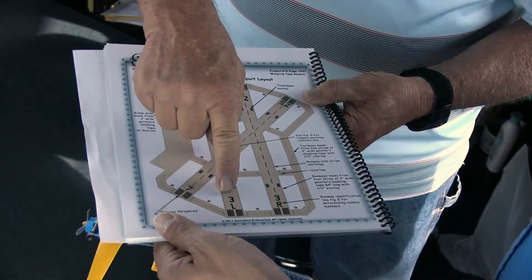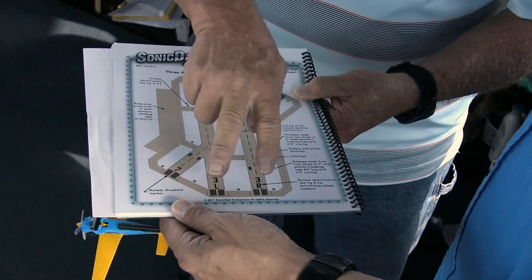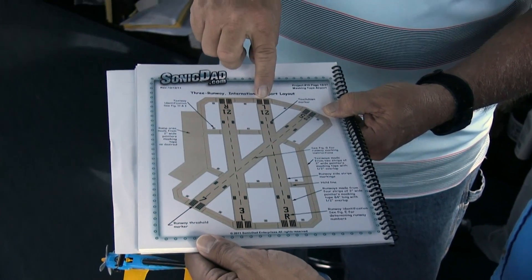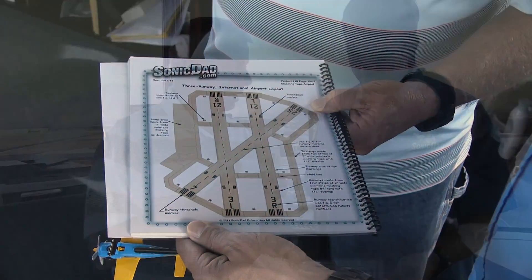You bet. The first thing you'll notice is there are numbers at the ends of the runways. In this case it's three, and the L means left, the R means right. So these are parallel runways here — runway three left, three right, and on the opposite end is twenty-one right and twenty-one left. These runways are aligned with the magnetic direction. The compass has 360 degrees and these are aligned, so runway twenty-one — when you depart off of twenty-one, the heading would be 210 degrees.